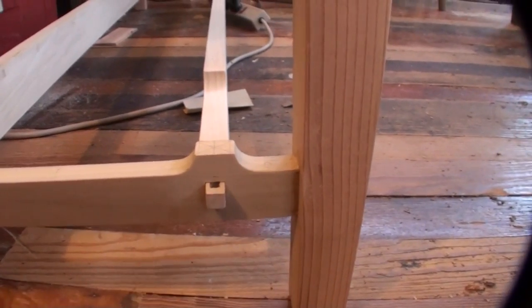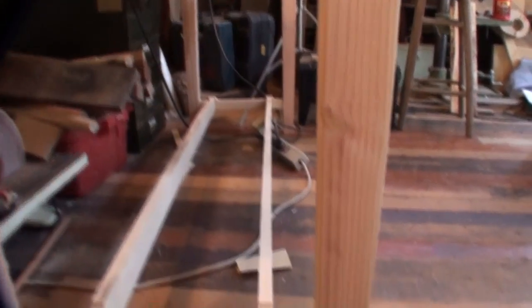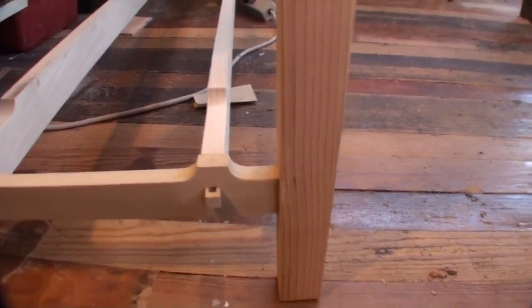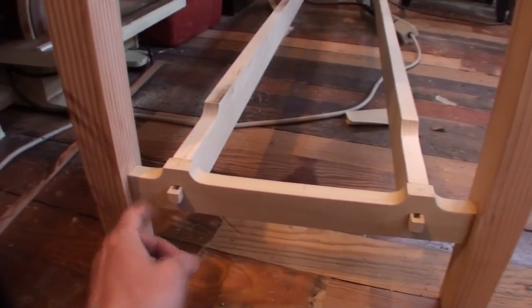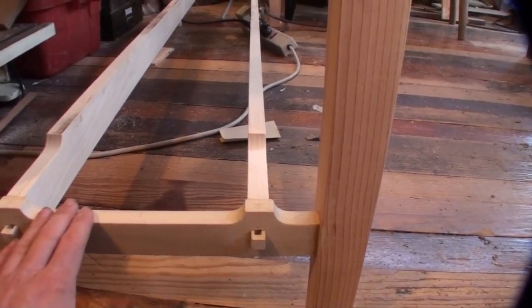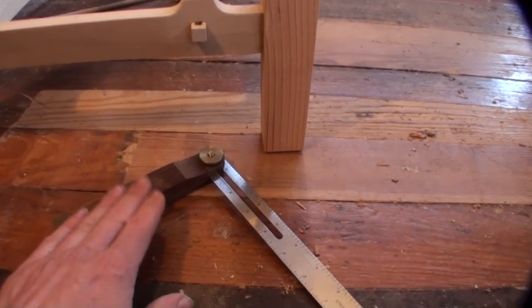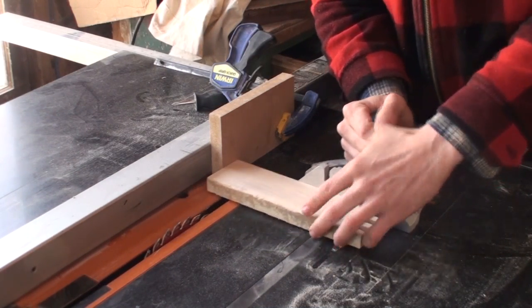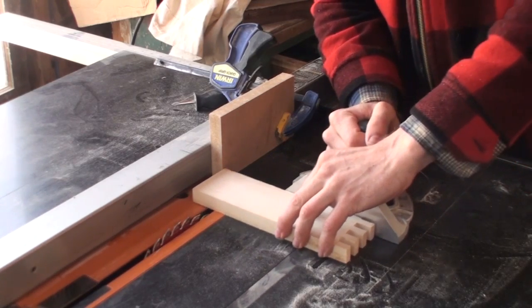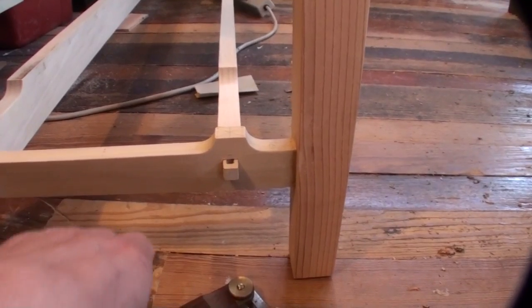The next thing I want to talk about is this joint right here and how to achieve the angled shoulder. You do so by taking a T-bevel and setting it to the angle between the apron and the leg where you cut the taper. Then take your gauge and mark that angle on the leg at the right distances. It's best to do all this before you cut any shape into the rail. Then using my miter gauge on the table saw, I set it to the right angle using my T-bevel, and clamped a stop block to the fence — positioned about three inches back from the blade — so I could press against it, slide off of it, and then cut the tenon.